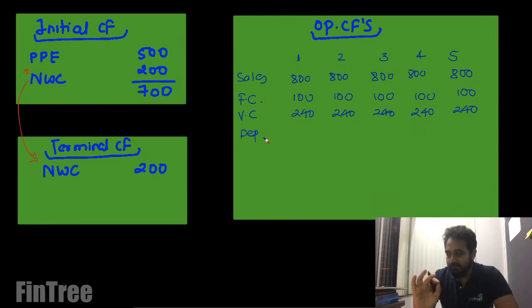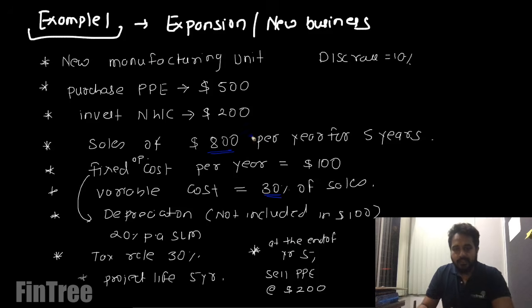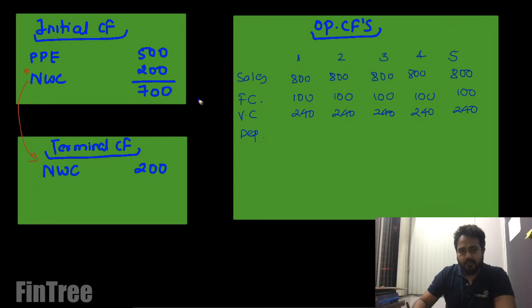Now there is a probability that on the exam they might try to trick you. They might say that the initial investment also included some land. If there's land in the initial investment, you're not going to charge depreciation, right? Because we know that there is no depreciation on land. But in this case, we have property, plant and equipment, and they've given us a 20% straight line method of depreciation. Can you observe? It's very simple. I will take 20% of 500, so my depreciation for each of the year becomes 100.